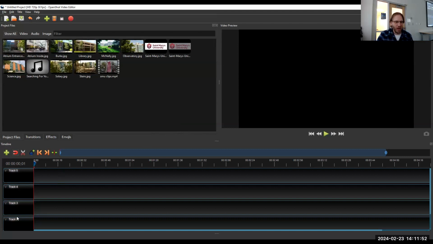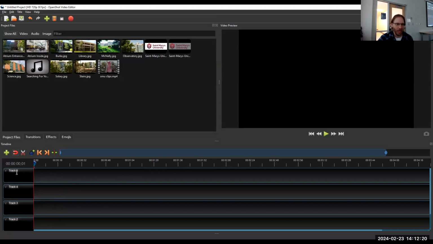Down below here in the tracks, it's a good rule of thumb to organize your tracks with names. Tracks are kind of like, I like to use the analogy, a scrapbook. You can put multiple layers on top of a scrapbook, but whatever's on top is what you see first. So for instance, track 5 would be the first object you would see, then track 4, track 3, and so on. But I like to label my tracks.